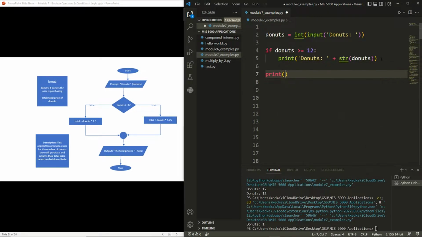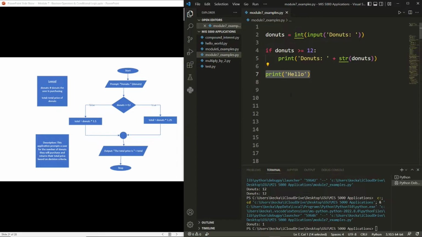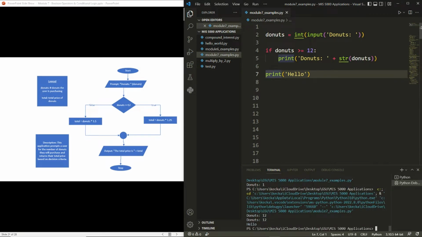If I do the following, however, I add a print statement after that says hello, what will happen is this print statement, because it is not indented with this if statement, will always evaluate regardless. So once this block is completed and the indent is over, it pops back out to this level and should print hello. Let's test an example. So let's say it is 12. And each time you run something like this, I encourage you to think about what you should get. In this case, because this is true, we should get donuts 12 as well as hello. Let's hit enter, and sure enough, I do get this print statement as well as this print statement.